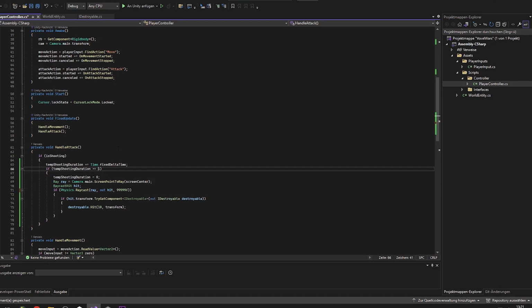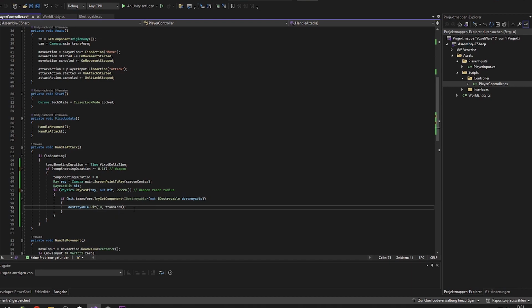Also, this 1 is just 1 second, but this is the equivalent of weapon speed. So maybe the weapon speed could be 0.1, for example. Let's write it here. Weapon speed. Weapon reach radius. Can I say that? I think I can say that.